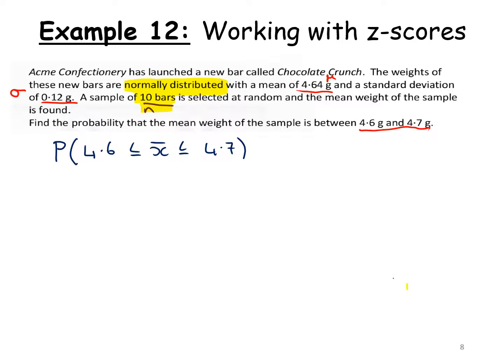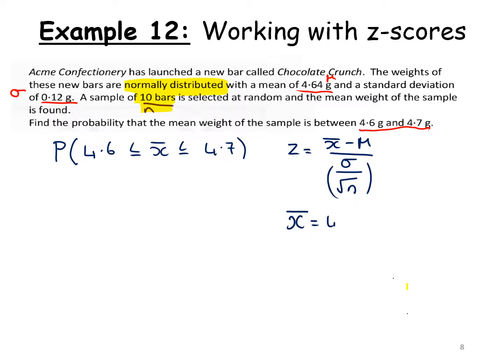And that's important. The central limit theorem is more important for us when we're dealing with populations where the distribution is not normal or not known. Then once the sample is 30 or more, we can assume the sample will be normally distributed. However, because we know in this question that the population is normally distributed, we can say for sure that even with a sample of 10 bars, it will also be normally distributed. So we can go straight to our z-score formula. The z-score formula is z is equal to x bar minus mu all over standard deviation all over root n. X bar, we have 2.